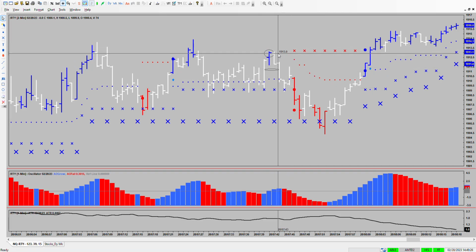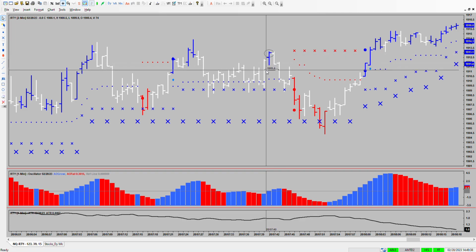This was my only trade of the day. I saw this support kind of holding, and let's kind of jump up off of it. Got the triple confirmation with the blue bar, blue oscillator. I was long at 13.1, and I just had a stop right underneath the bar. I didn't want to take too much risk on it. I figured if it was going to run, it was going to run from there. And it did not, so I stopped out for about a 2 point loss.